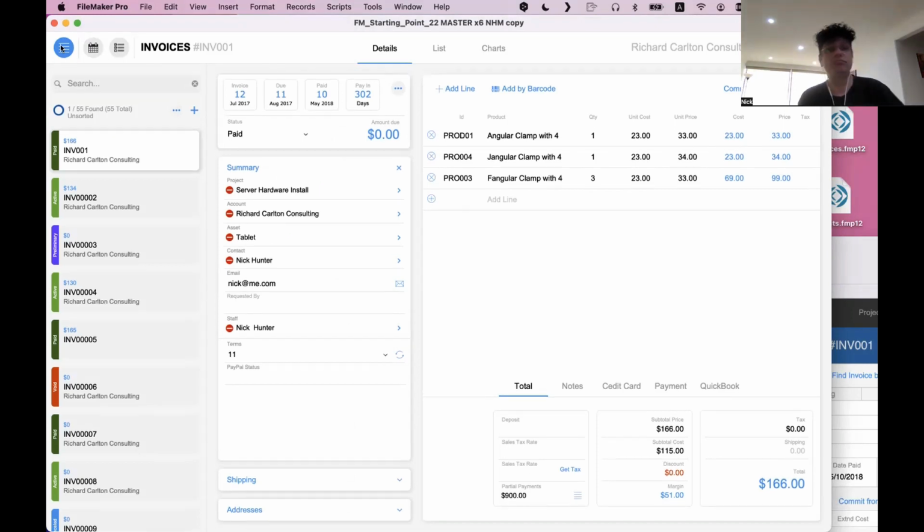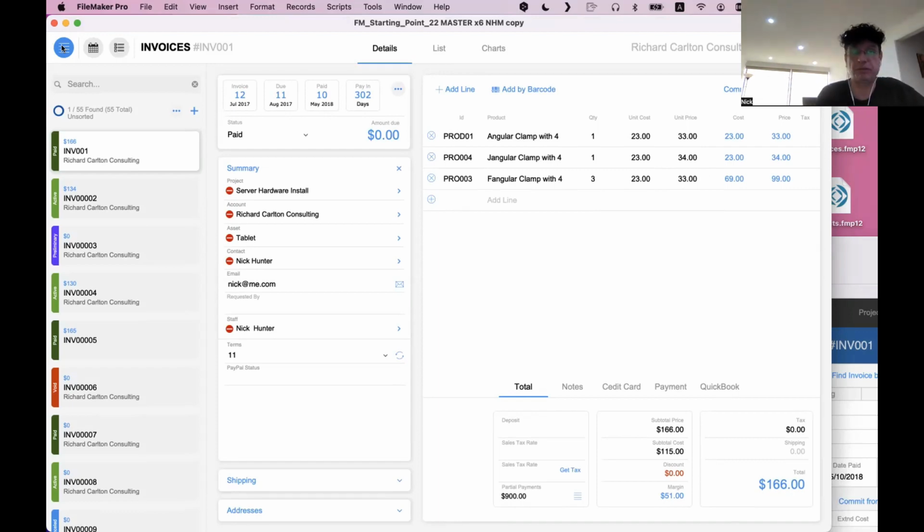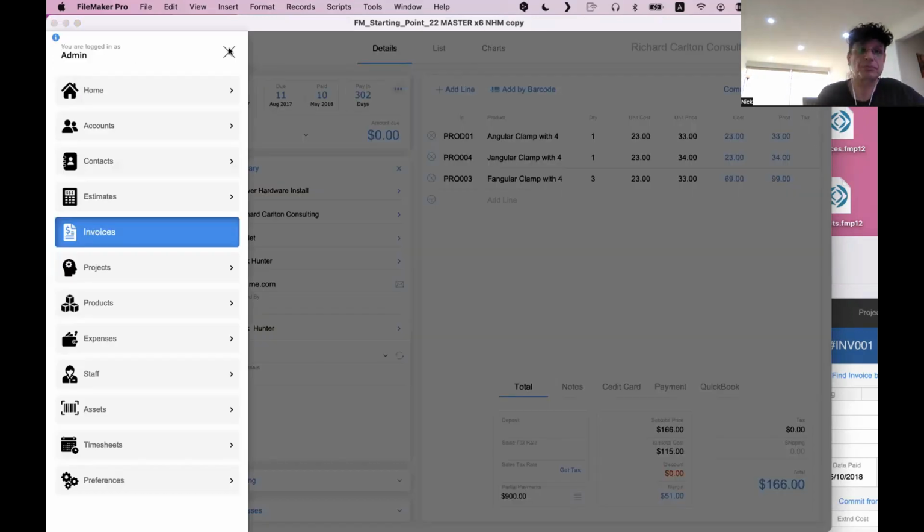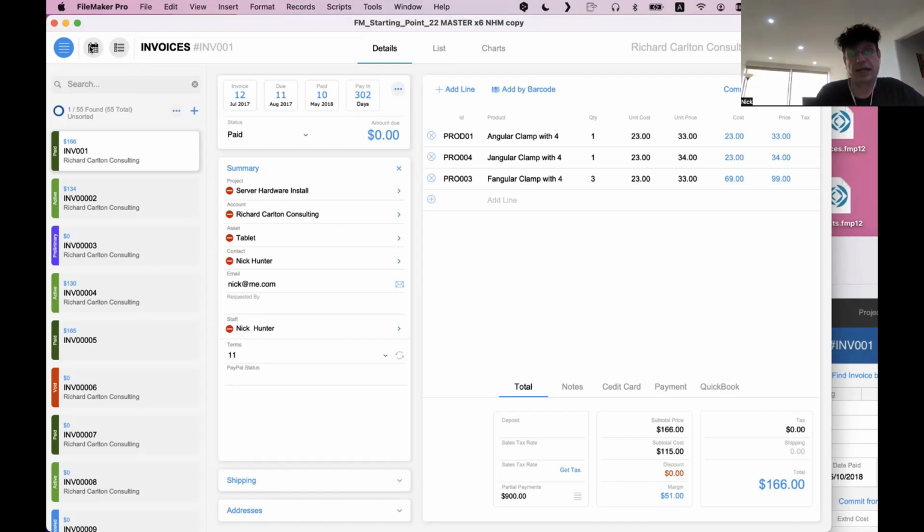One, it's blue because I want to focus. I want people to see that this one is different because this one is the main navigation. And those are calendar and tasks. And then here, I'm indicating that here, I am in invoices. So there's no doubt I am in invoice, right? And everything else that is on that level should be about invoice, okay? So, and it's a top level.